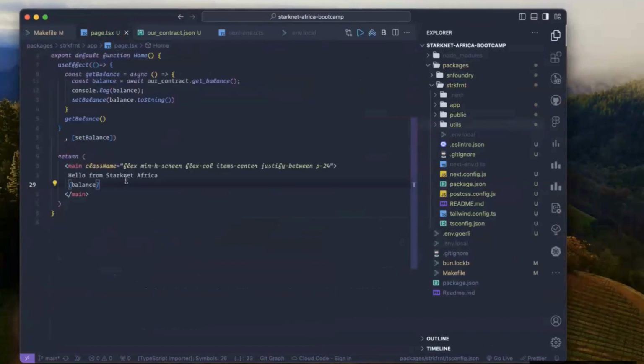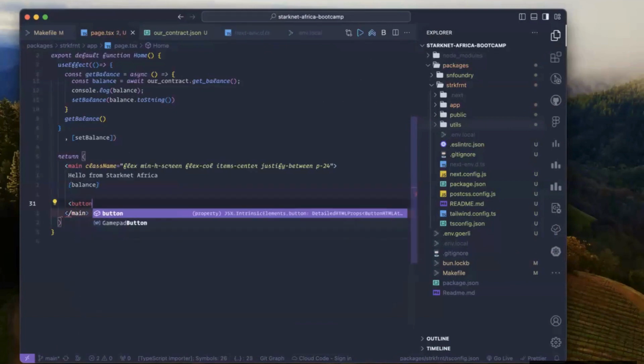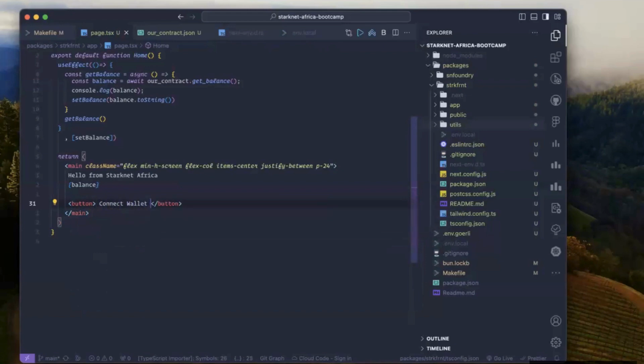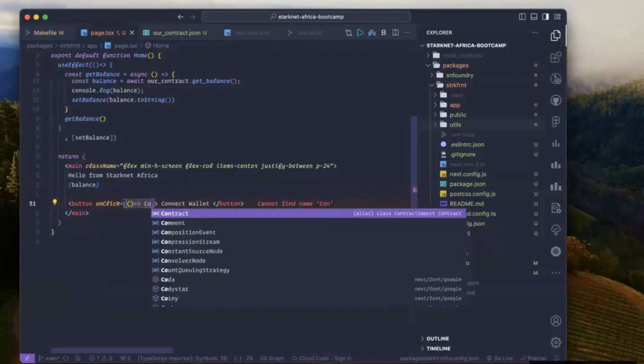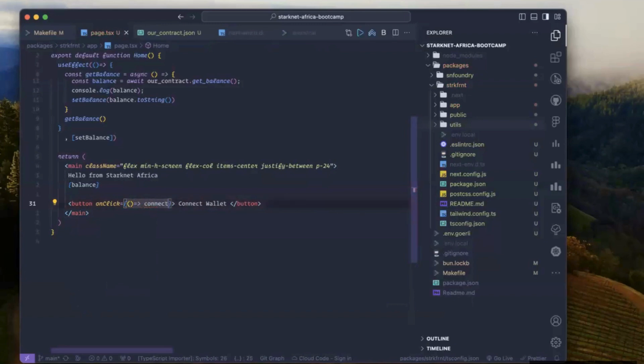So now, let's say I have a button and I say connect wallet, and on click, you should connect.